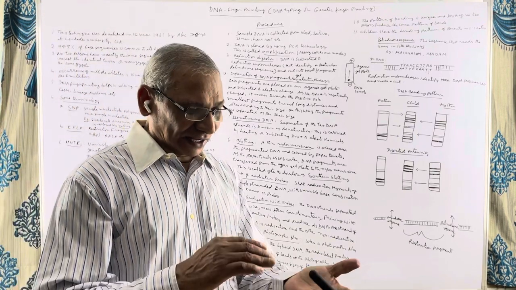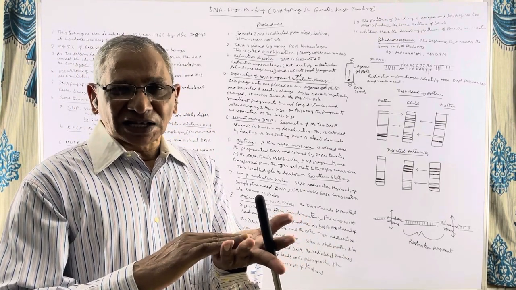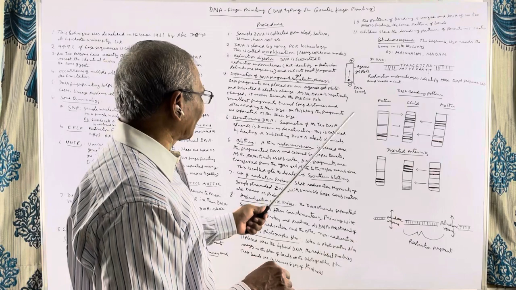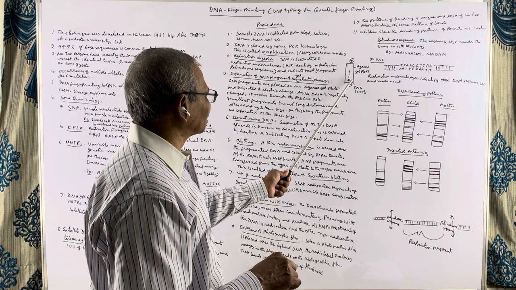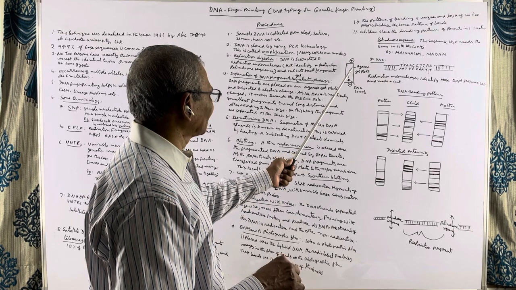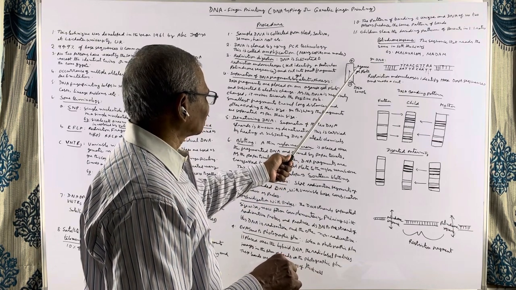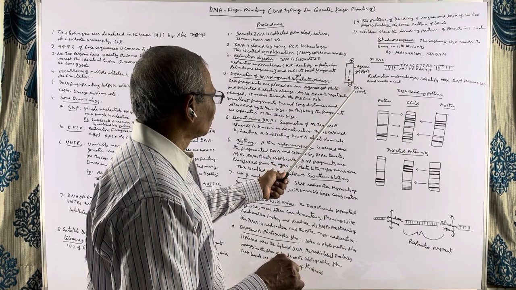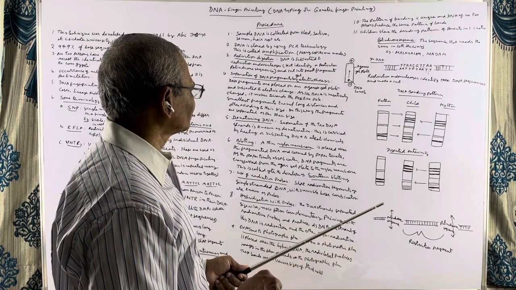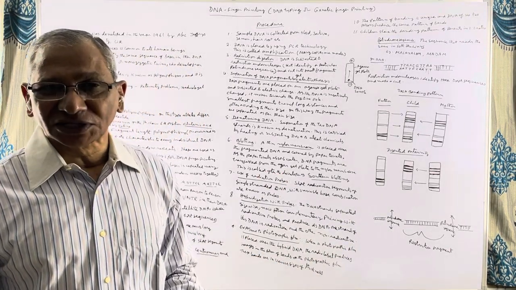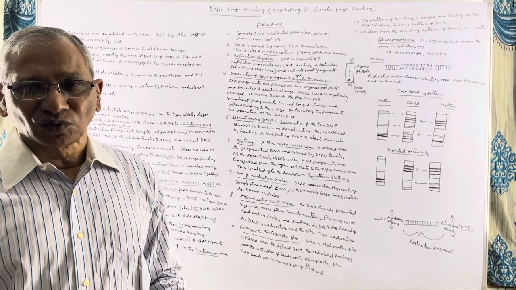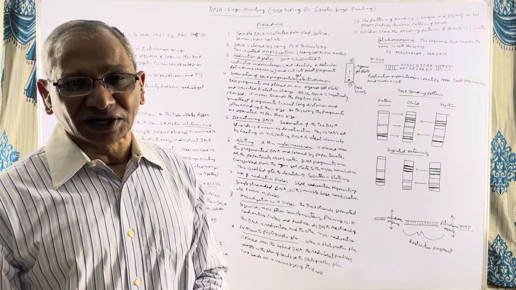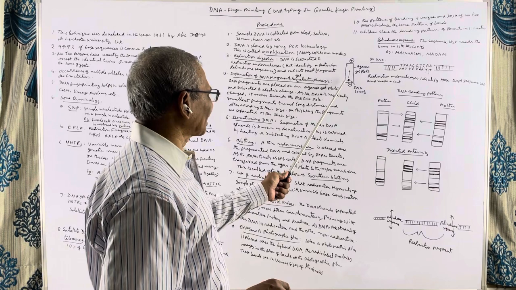In this process, on a plate of glass, gel, a type of chemical, is applied. At one end of the gel plate, the DNA sample is placed. So this is the glass plate coated with agarose gel. It is whitish in color. Then at one end of the plate, we add the DNA sample. DNA is negatively charged. So when you apply electricity, DNA fragments move towards the positive end.